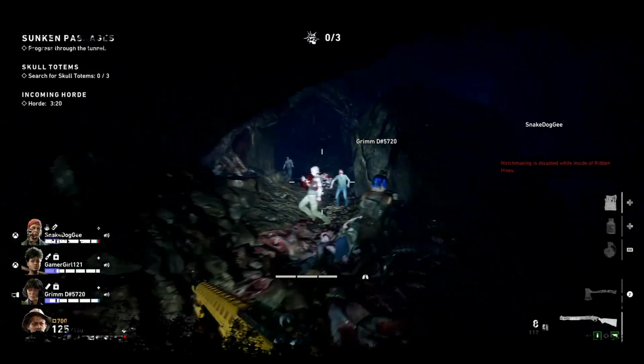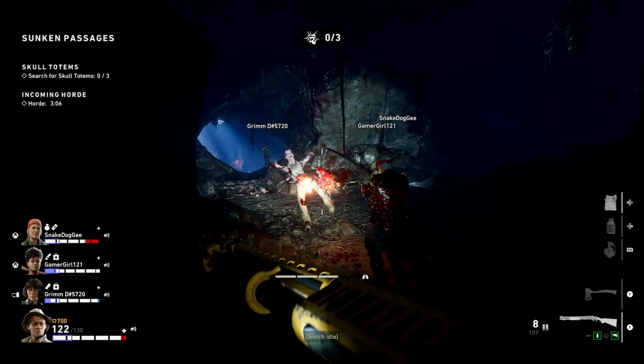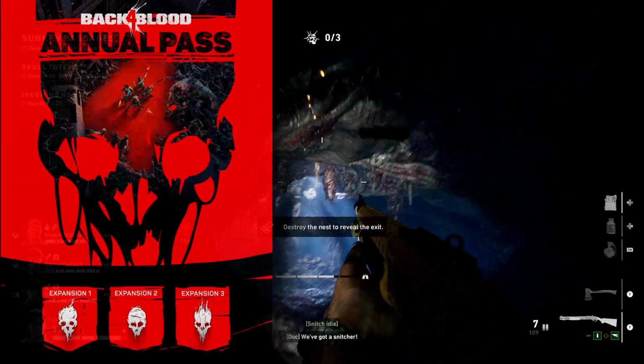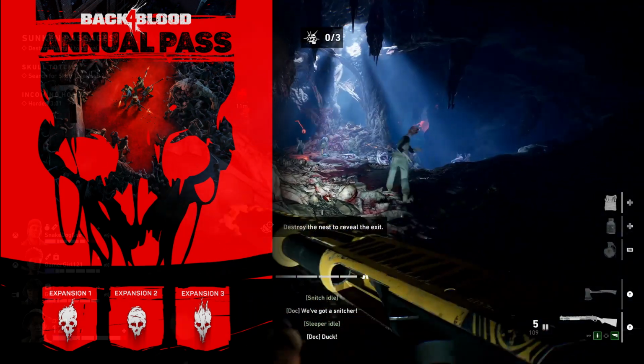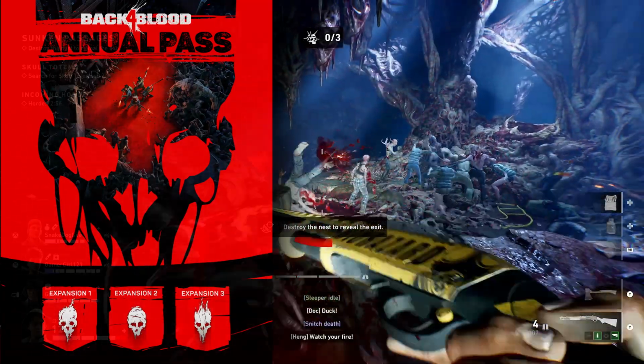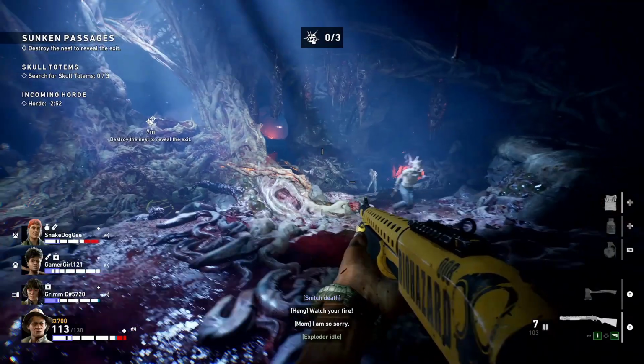Back 4 Blood's Tunnels of Terror extension has arrived today on April 12th at about 6 PM GMT. To get access to the DLC, you simply need to have the annual pass, which is included in the game's Deluxe and Ultimate editions, or the annual pass can be paid for separately. You can also pay for this DLC separately too.